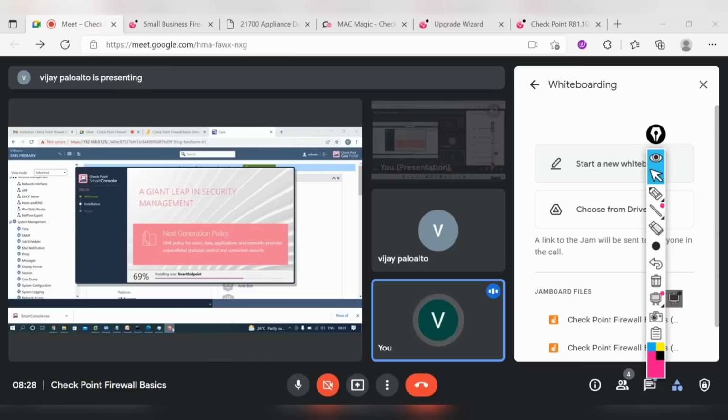Because as I said, in the three-tier architecture, the Smart Console needs to connect to the SMS. So when this application gets installed, you have to click Smart Dashboard, and it will ask you for the IP address of your SMS. So you have to give that IP address, and then it will connect to this box. From this box, the details already get fetched to the Smart Console application.